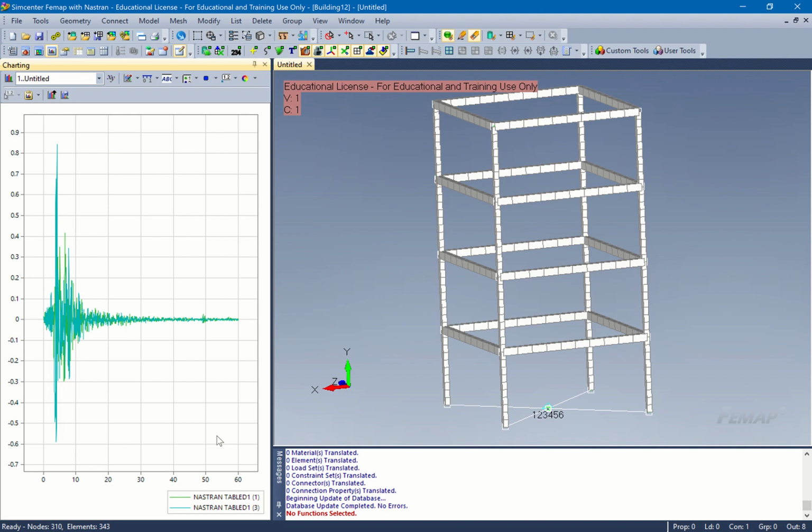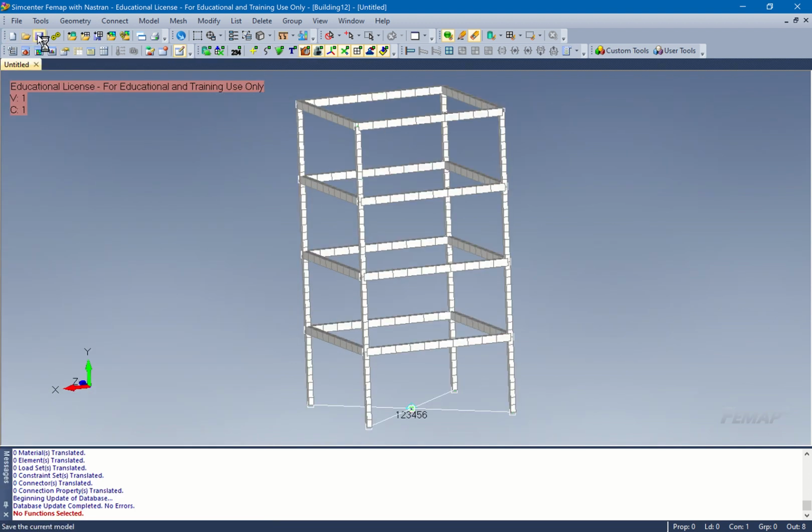So let's go ahead and close that guide. Now let's see if we can get this thing to work. Go ahead and save this because that's a lot of data there. I'm thinking we run this out for say 15 seconds. Normally I wouldn't run it out for all 60 seconds. It would be kind of cool to see, but these things take a lot of resources to run. The more time steps you have, the more resources.